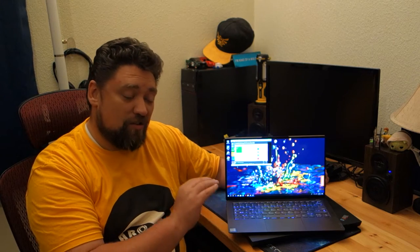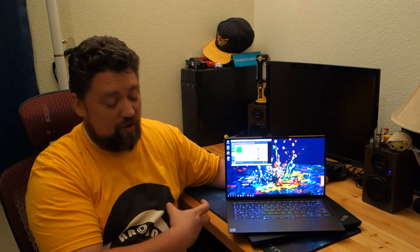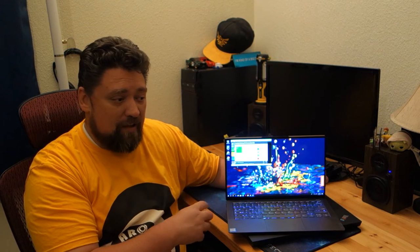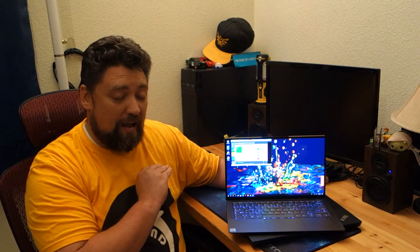Now, obviously, you're not going to get a lot of bass out of these speakers. There just isn't the room to create the low notes. However, despite that, the sound has depth. It has a quality. It is very clear. It's very crisp. I don't feel like I'm listening to laptop speakers, and I don't think I can pay them a better compliment, honestly. They are an excellent speaker.